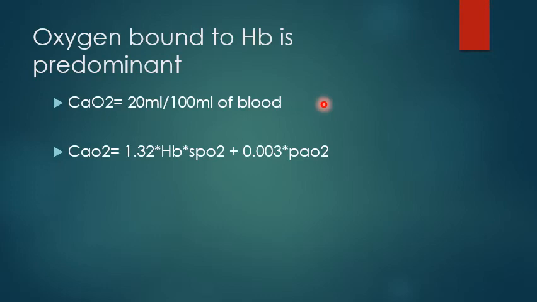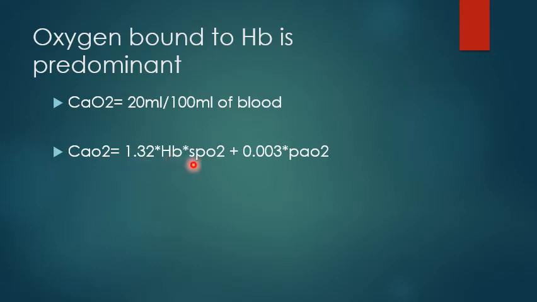So the dissolved component is very small, but it is readily available, because oxygen has to come out of the hemoglobin in the RBC, come to the interstitial fluid, and then reach the cells in the tissue, maybe the brain or heart, whatever. So that's why dissolved plasma oxygen is relevant because it is readily available, but the quantity it contributes is very less. Remember this. Okay, so the formula is 1.32 into hemoglobin in grams percent.